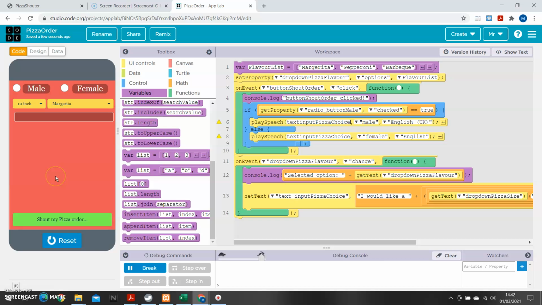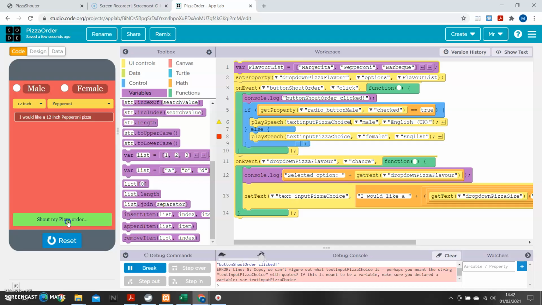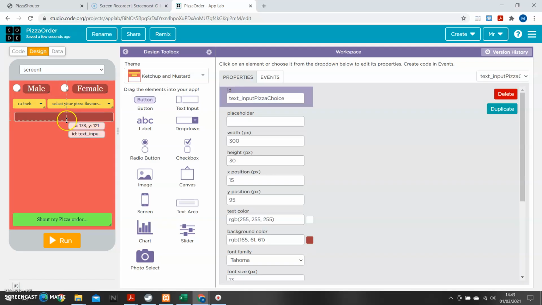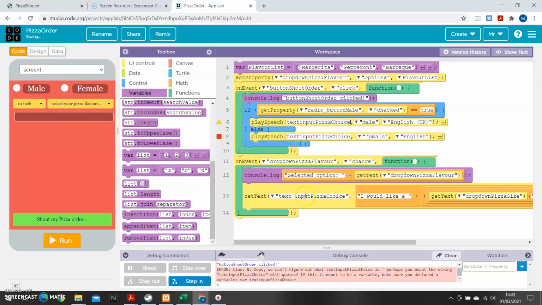Give it a quick test. Notice when we start up the app, it doesn't have male or female chosen. And if I just make a quick choice, let's see what it's going to default to. And I can't figure out what text input pizza choice is. So I've obviously done a mistype there. In design view, text underscore input pizza choice is what I should have done. So I need to go and fix these now.